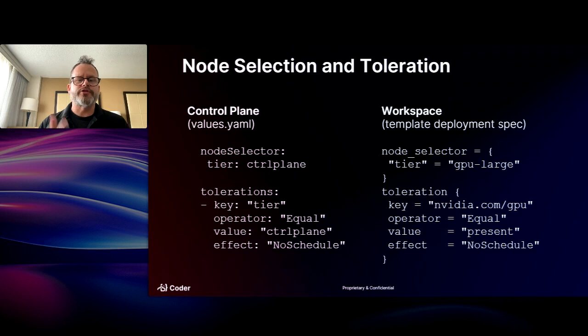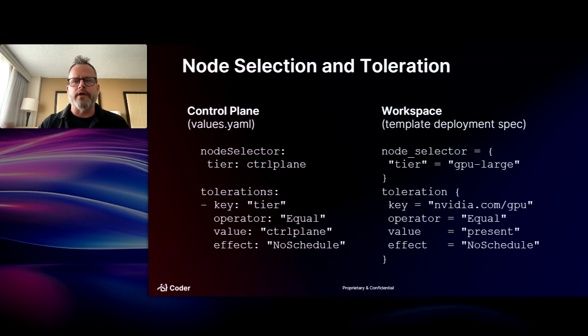So there's two places you have to set your node selection and your tolerations. For your control plane, if your control plane is running on Kubernetes, you have to do this in the values.yaml file, which is the file that the Helm chart gets its override values from when you deploy or update. As you can see, I set my node selector to tier control plane, and I want those pods to tolerate that the tier is control plane and the effect is no schedule. There's also one for the database as well, now that I think about it, I forgot to put it in here, but it's the same format. It's just a values.yaml.